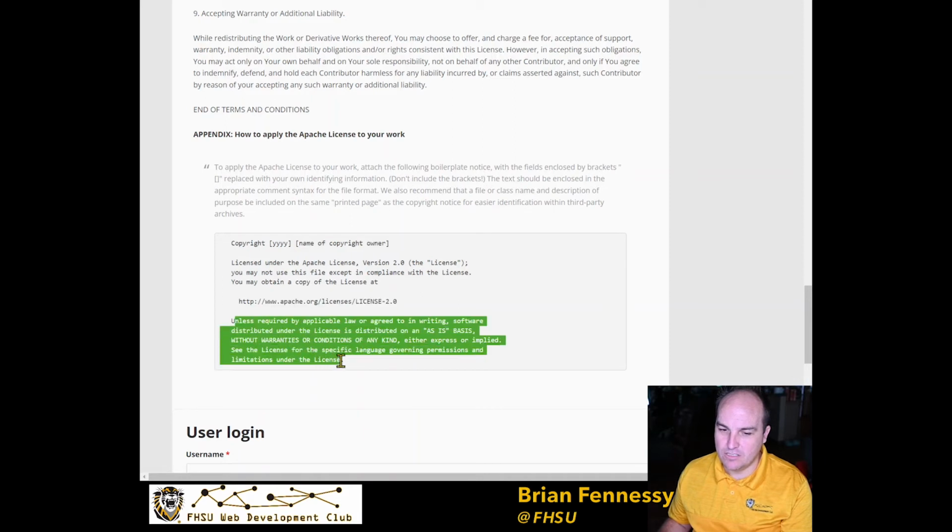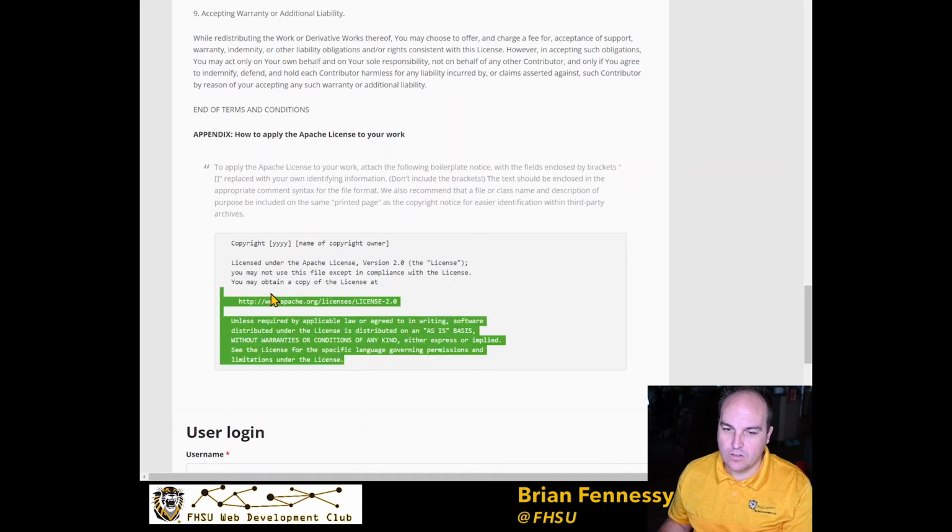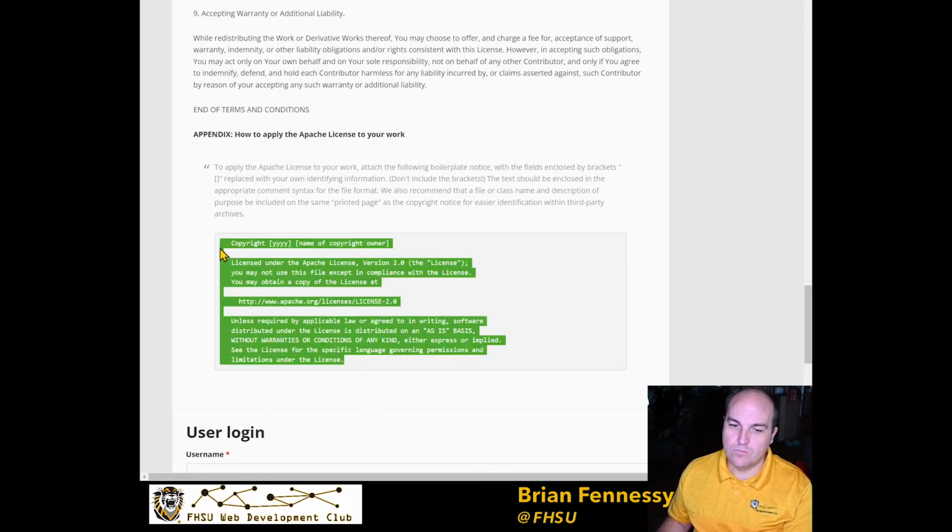And then here it talks about what's considered as an as-is basis without warranties or conditions. Simply said, they're not going to guarantee anything that you're taking. So this is a point where you get to use someone else's work as long as you reiterate this license whenever you're using the work on the website you're creating or the software.